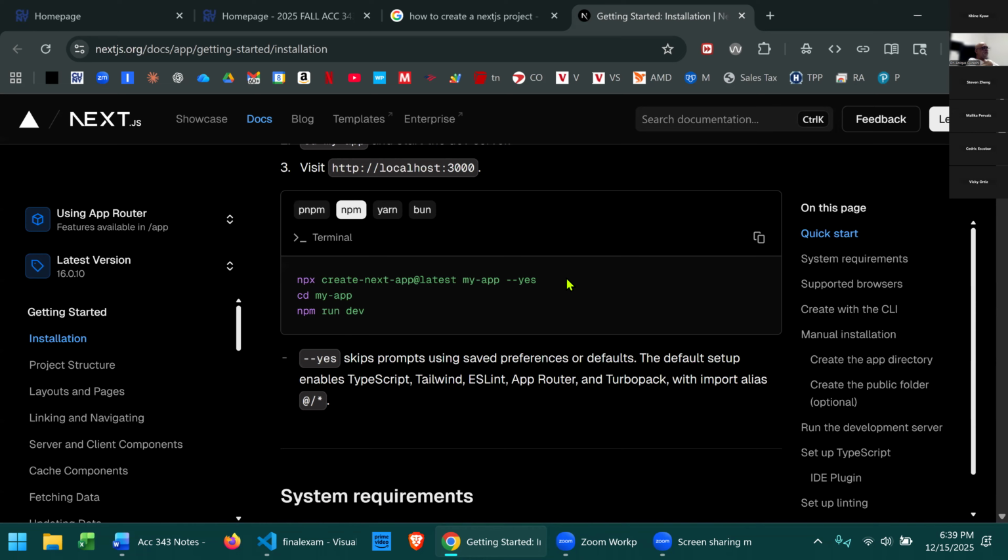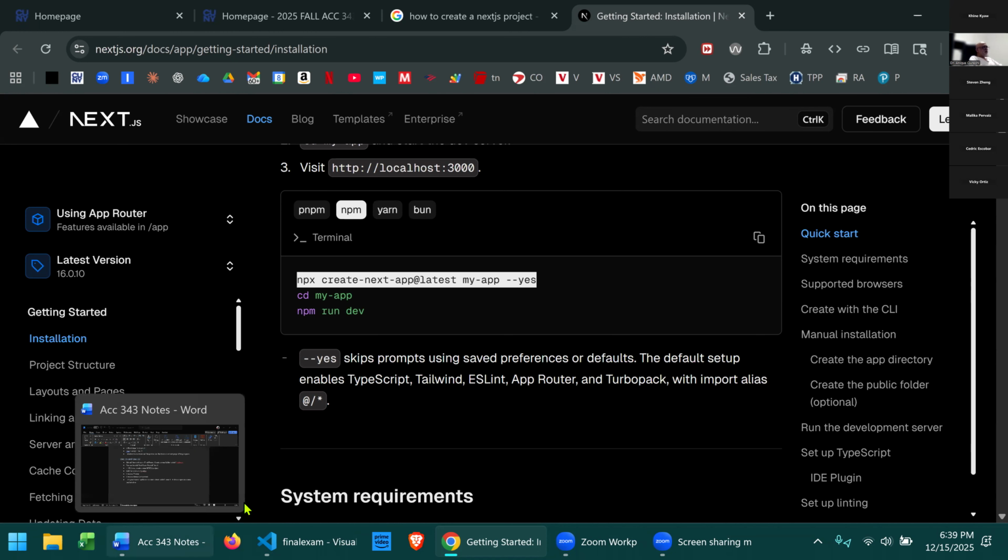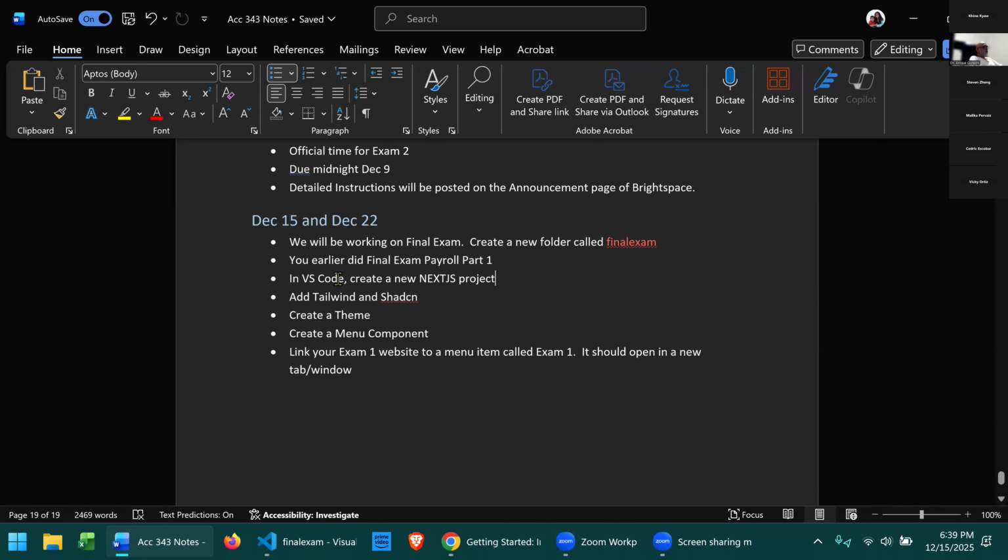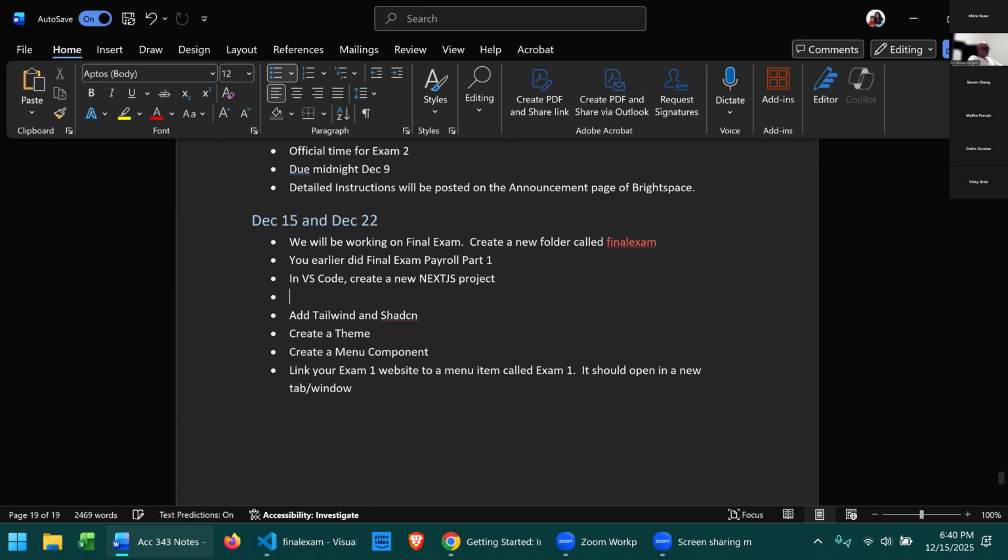And I'm going to copy this over here. I'm going to modify it a little bit. So first I'll paste it in here. And the difference is that I already have my project, which I'm calling final exam.